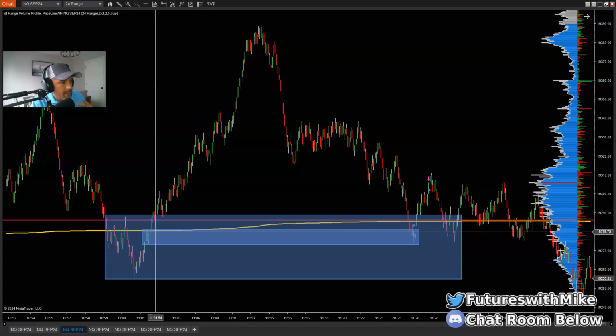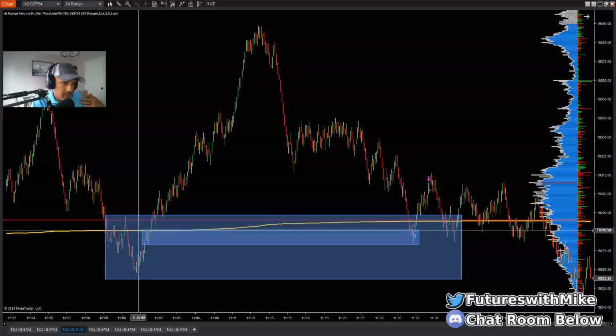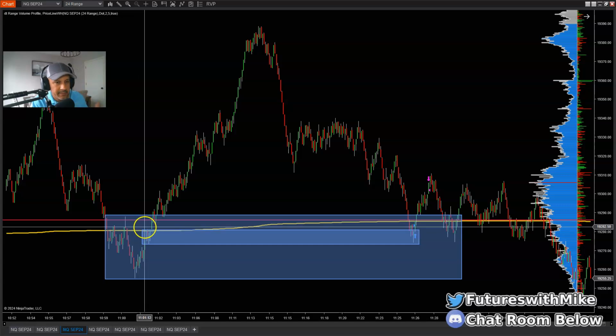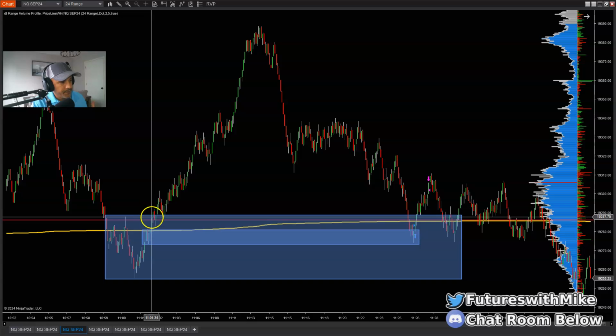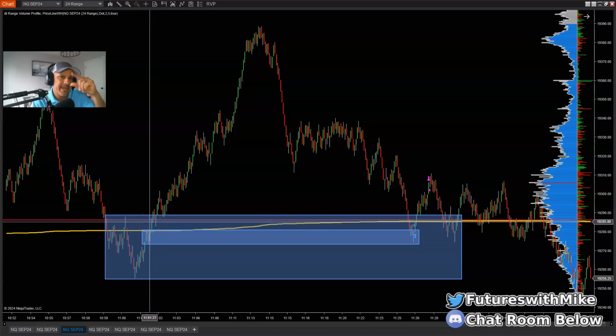The reason behind the gap, or imbalance, back at a zone is that the market has to mirror itself, in a sense. If the market is moving away aggressively from an area and there's a gap back at the zone, the market has to fill in every area. Not immediately, but at some point it will. Depending on it, it could go back a week and fill gaps all the way back up or all the way back down. So it's got to fill these areas in.